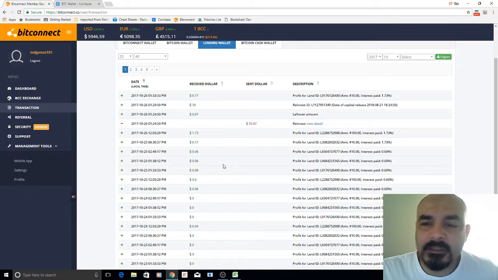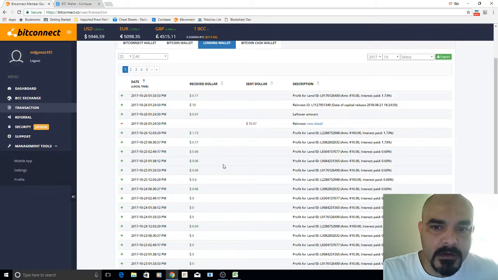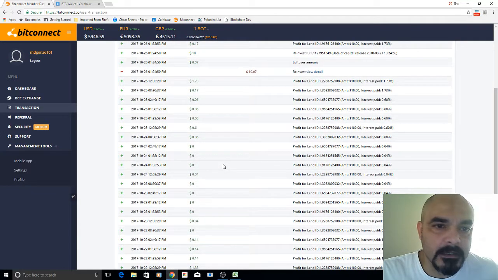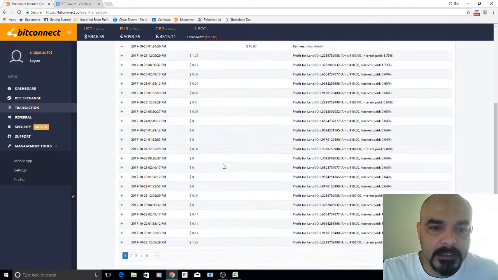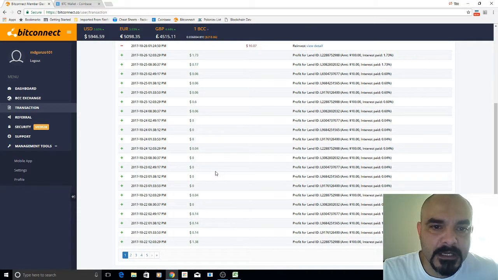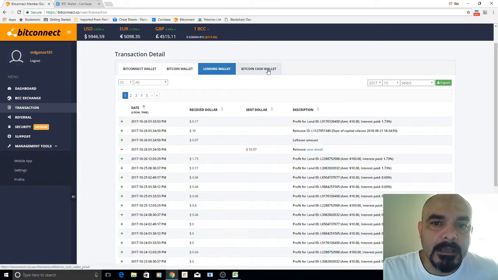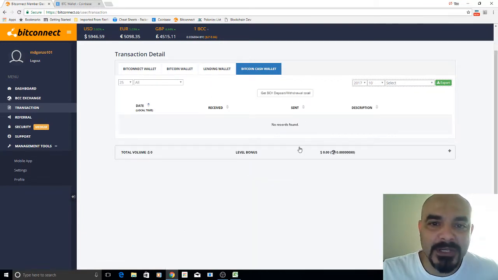It's not very difficult. It's actually pretty easy to use as long as you know where you're going. And then once you get used to it, it's cakewalk. It's really cakewalk. So in my lending wallet, this is all the different amounts that I've been accruing, as I've been going along. And again, right now at this time with 0 referral help, because I know I showed 3 folks there, but they haven't committed any money into the platform yet, so I'm not benefiting in any way, shape, or form at this time. So there's not going to be any history here for Bitcoin Cash because I haven't messed with any Bitcoin Cash at this time.